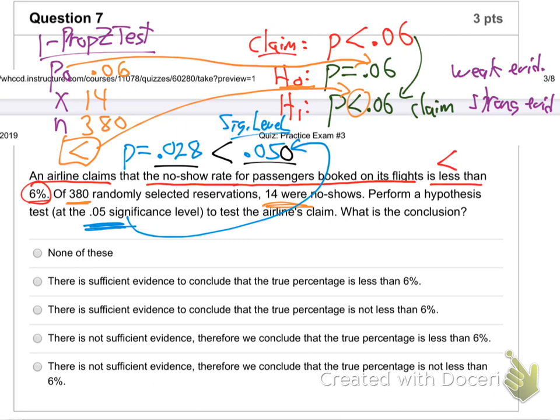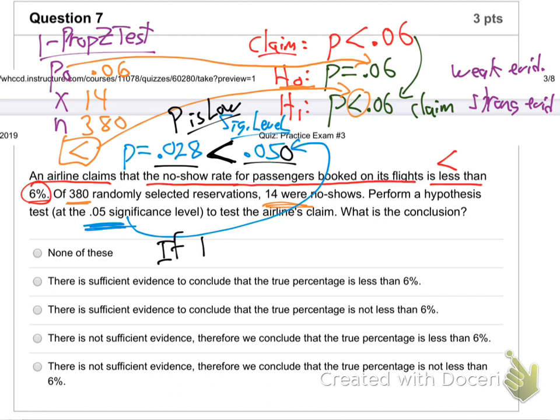They didn't ask me for any of this. I'm just doing this to help myself out to draw a conclusion. So how does that help me draw a conclusion? Is that P low or is it not low? Yeah, it's less, right? The P is less. So the P is low, isn't it?